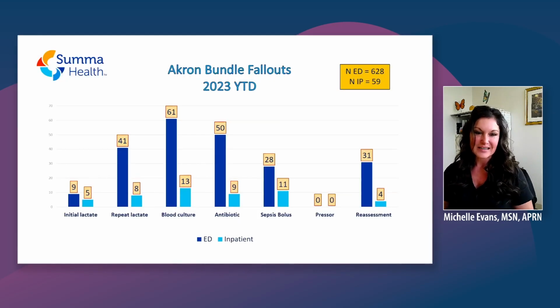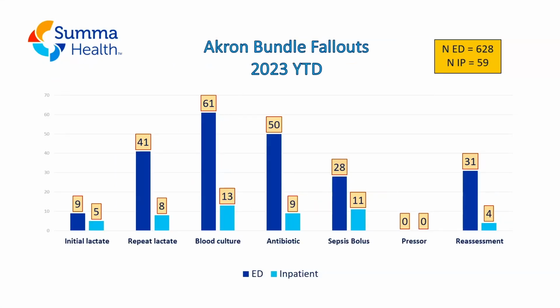Next slide, please. I do keep track of our fallouts. So these are our fallouts in general. These are what's reported out to staff. For example, the blood culture was identified that the problem is that the nurses are just scanning their labels after the fact. So they're doing the blood cultures, they're doing the antibiotics, and then scanning. So we were able to really whittle down on what the problem is. And our big focus right now that we've kind of fixed. These other things are the antibiotic timing.